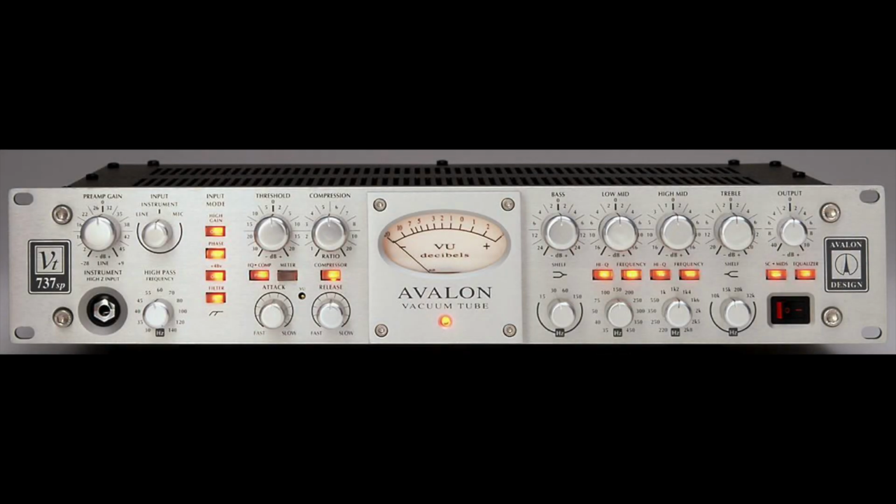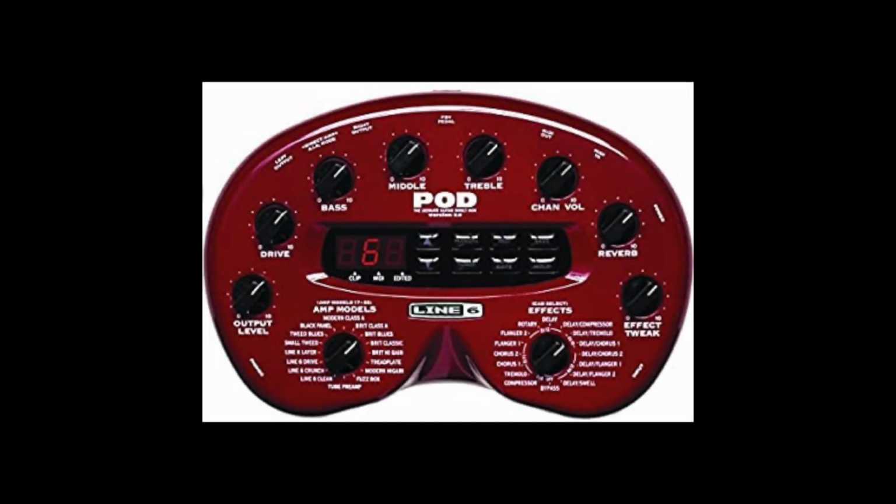This came from the first Brits performance we did way, way back when Mysteria had just come out. I was staying in a hotel room and he said, just order whatever you want and try to get a nice vocal distortion sound, because we were actually using a kidney pod. I don't know if you remember those. So we got to step this up. I was sat in this hotel room in England with rocks and shit, and we settled on the Avalon 737.